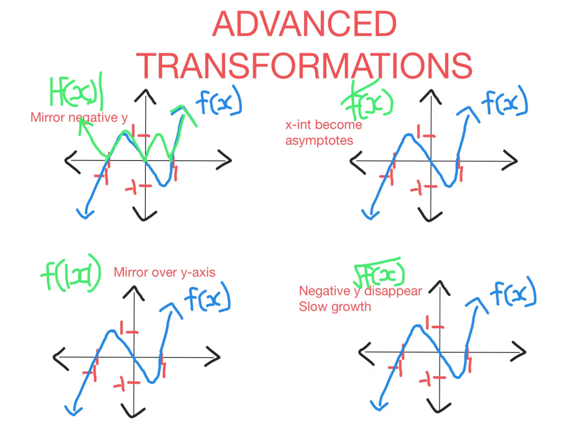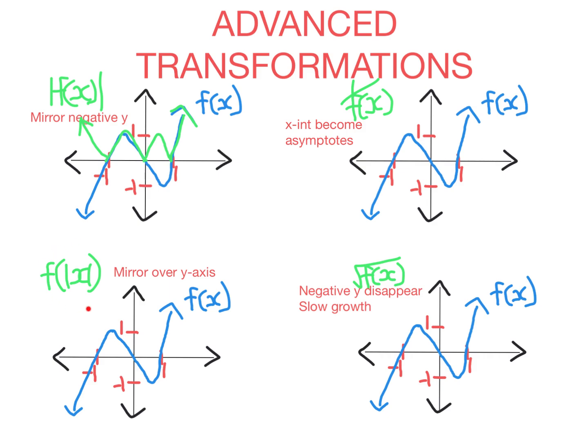See, this is all because we've just replaced y with f(x). This is just taking the absolute value of the y coordinate. So when you're graphing a transformation of this form, every time the y value is negative, you make it positive. Every time the y value is positive, you just leave it exactly as it is.